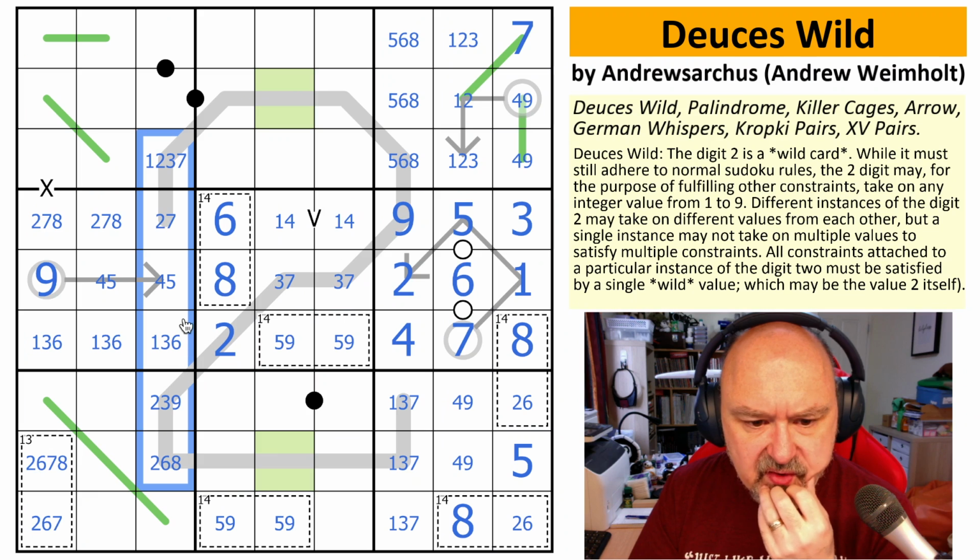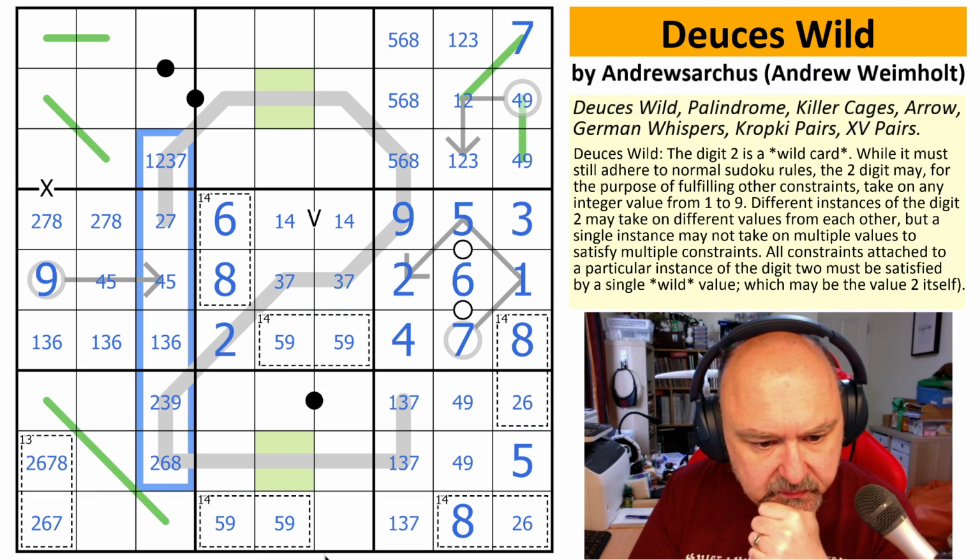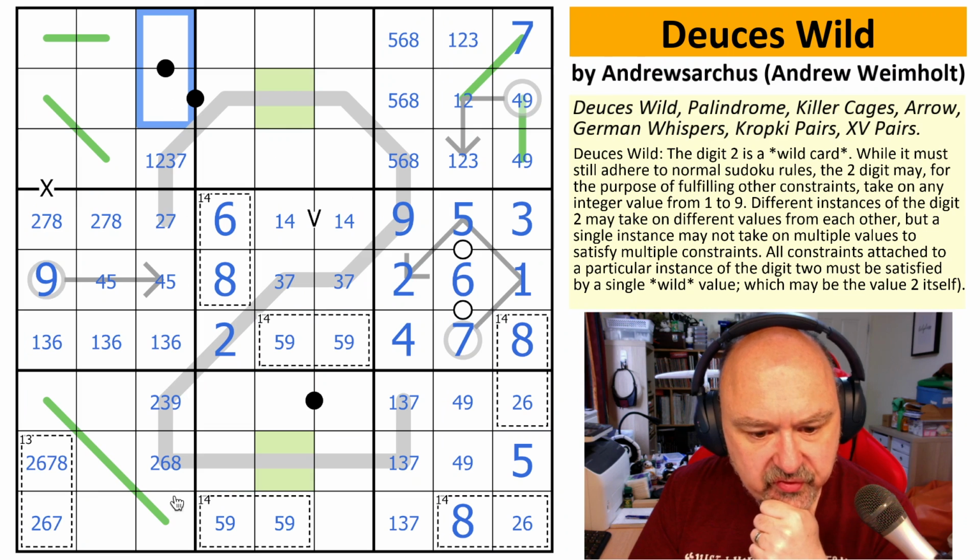What don't I have in this column? 1, 2, 3, 4, 5, 6, 7. If I'm using everything, so I was wondering if there was a digit that I had to force somewhere.